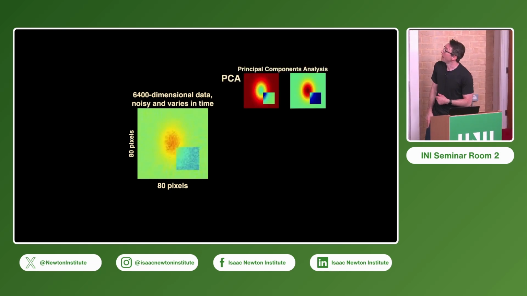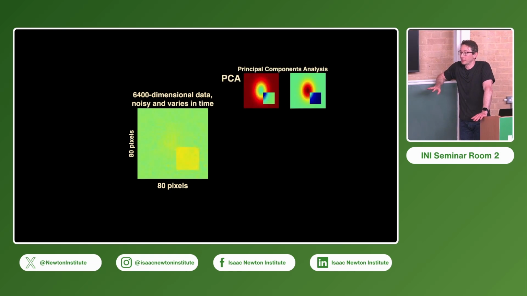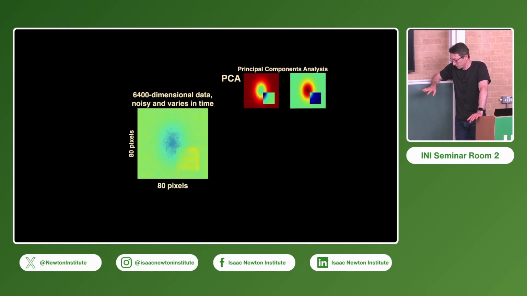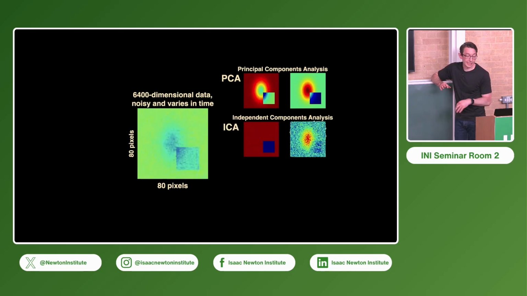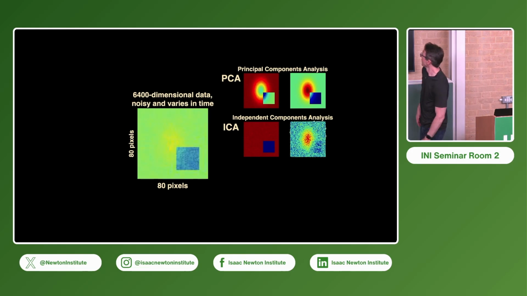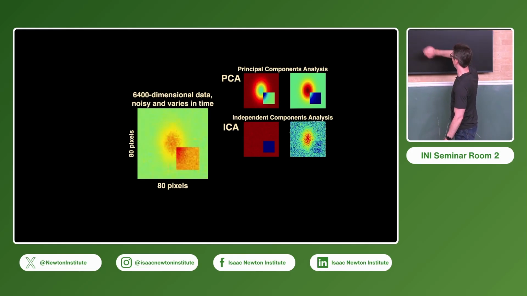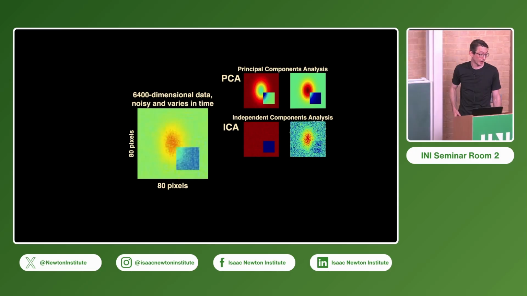Okay, good. What happens if I do SVD or principal components analysis? I do the basic, chapter 1 analysis. It is actually low dimensional. There are 2 PCA modes, and these are the 2 PCA modes that come out. It is completely mixing the 2 things that you observe. Blobby blob and blinky square are completely mixed up. That's not good. Okay, ICA, independent component analysis, does a much better job of separating them because these are frequency separated events. So you do get a blob and a square, but this is very, very noisy.